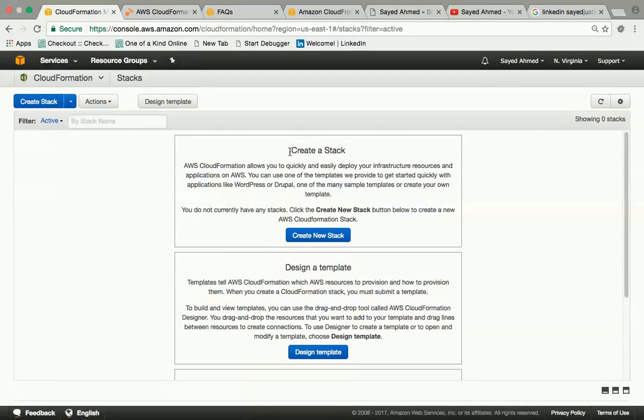Actually, the idea is you will be just creating some conceptual infrastructure, what you need for your services or for your application, and what the deployment or infrastructure requirements are for your application, considering your scalability and future needs. So you can just define your needs in a JSON file. What do you need?